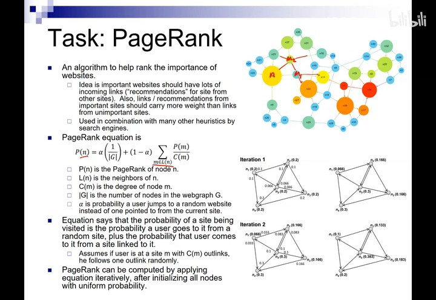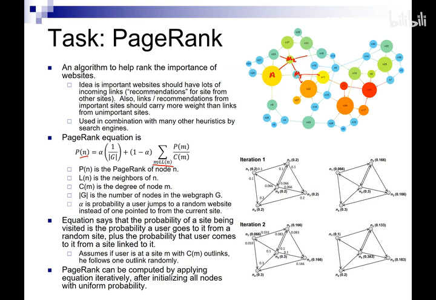The way we can do that is, well, first of all, this system of linear equations is very large, because we have billions of websites. So we're not going to apply any sort of direct method to try to solve this linear system. For example, we're not going to do Gaussian elimination on this, because that would be way, way too slow. So instead, we're going to use these iterative methods that we talked about.